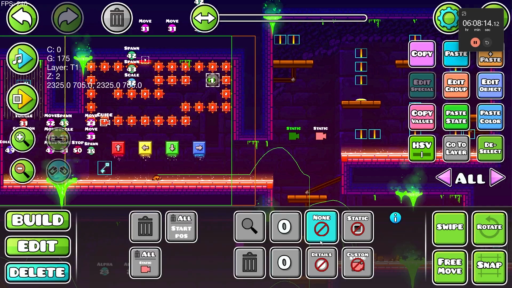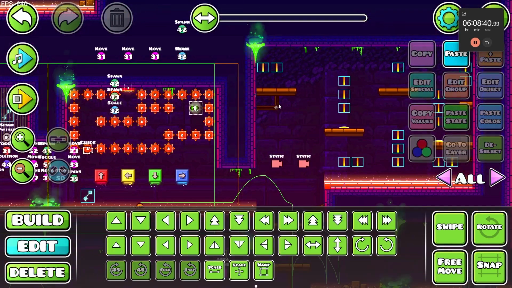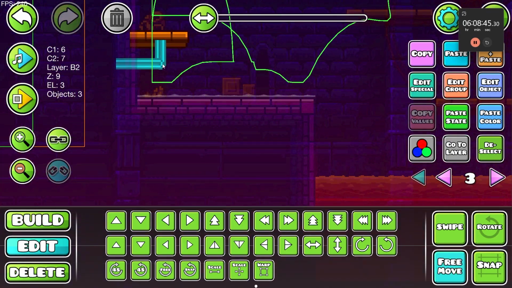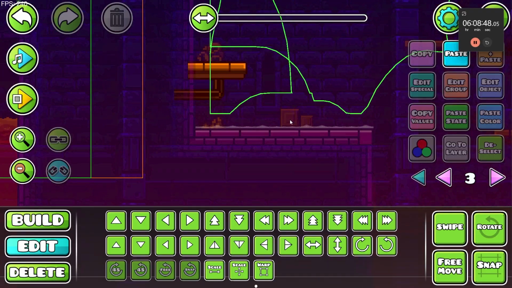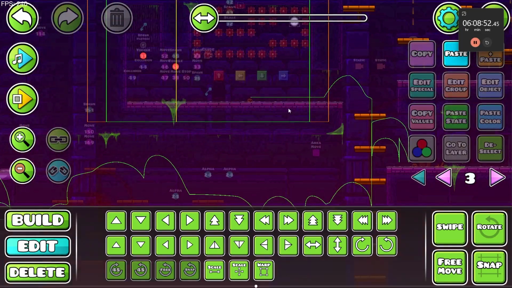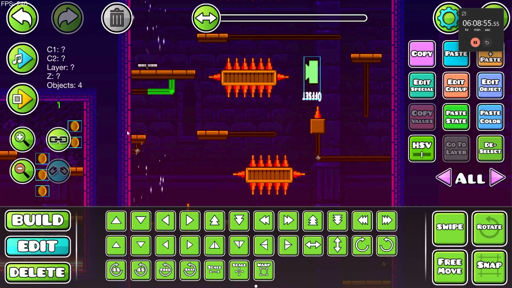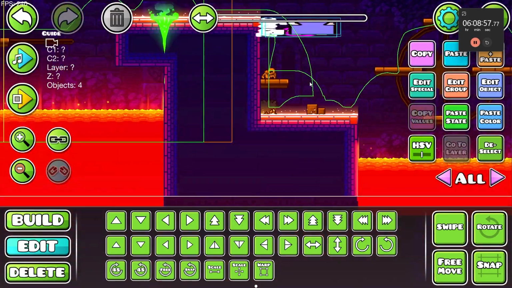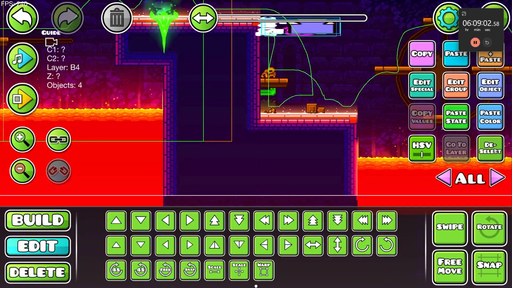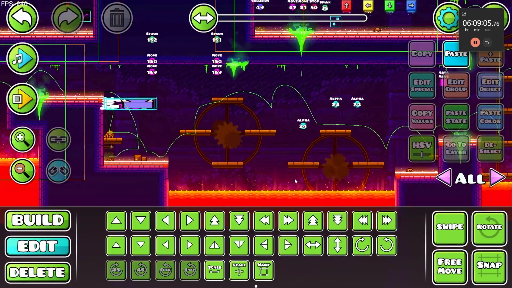Also, the ease out was a bit too weird. Also, we cannot forget to add these guys for this guy. This is B3. And why is the screw all of a sudden just not there? Where's the screw? When did the screw just disappear? It was here, and I think it was just on the wrong layer. I hope so, at least, because I really don't want that screw to be gone, for good or for bad.